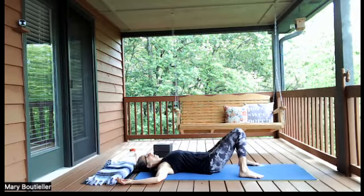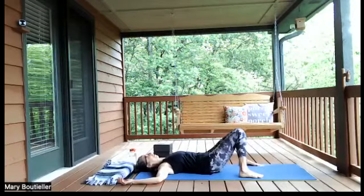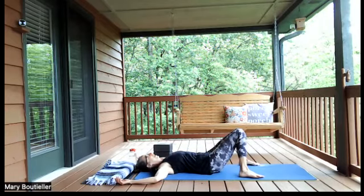And find your breath and just notice, especially if you have feet wide and knees in, how does that feel on your back, your lower back? How does that feel in the sacrum? As I started to mention, we worked hips last class, and we're going to play a little bit more in this realm today. We're just going to move all through the lower body, but still notice and keep the upper body open.